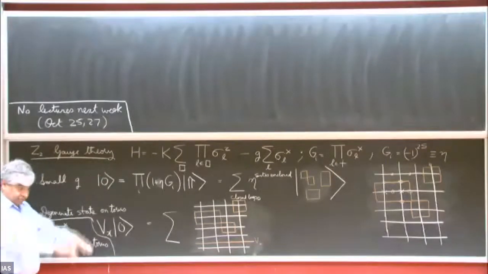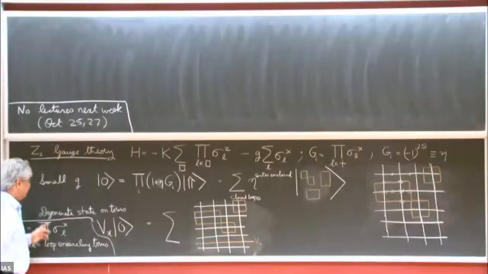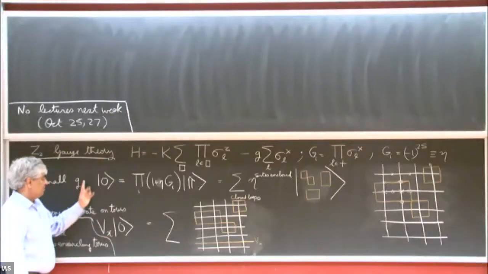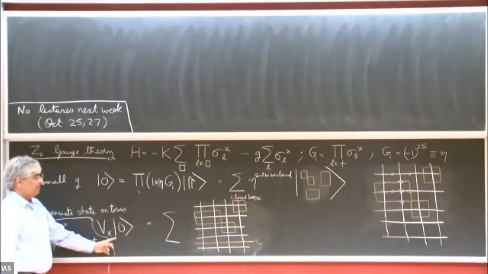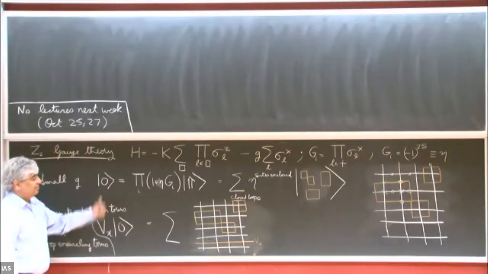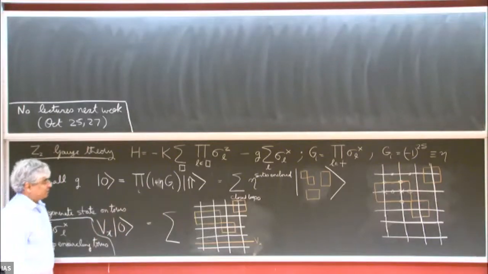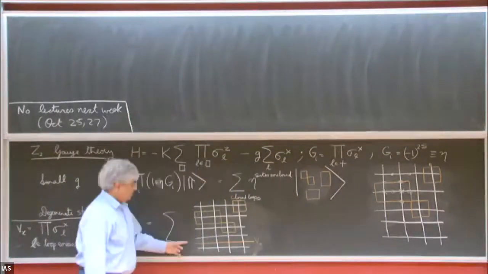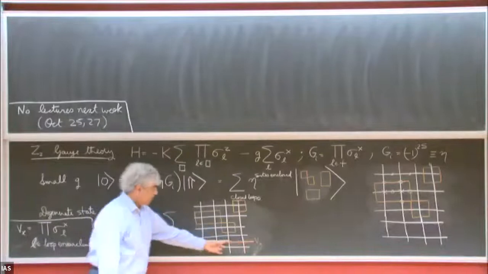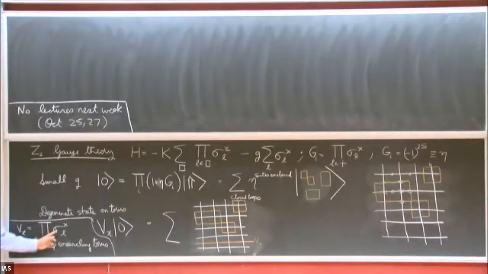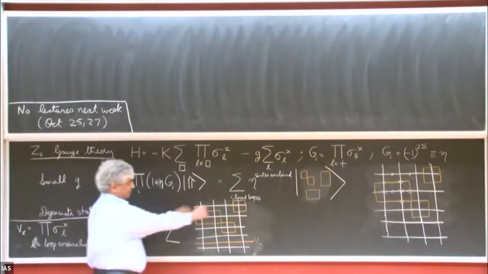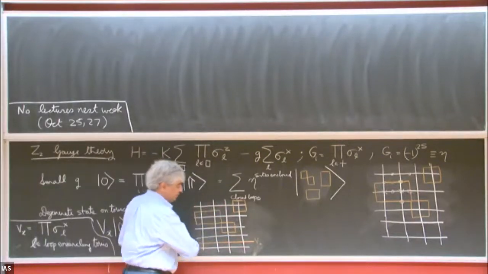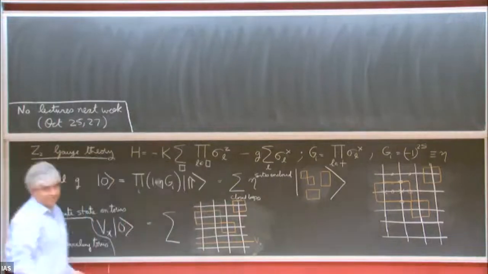Then I put the system on a torus, and I stated that this state, at least at g equals 0, was degenerate at exactly the same energy, which is easy to check. And in this picture, what does this mean? This means that there's a Vx line, which is, let's take it in a straight line. Vx is the product of sigma x on any loop encircling the torus. So instead of just getting closed loops, you get one loop that goes around the torus.